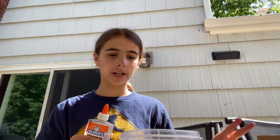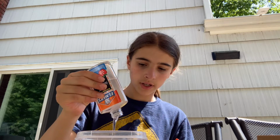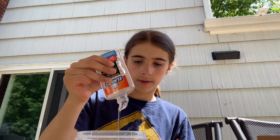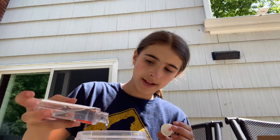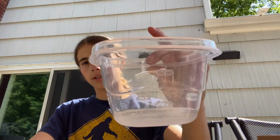I'm only putting a little bit in because I don't want to fill this whole entire container, but I still want some. I don't know when to stop. Okay, wait, I'm gonna stop at that one line. Yay! Okay, that's a pretty good amount of glue in there.